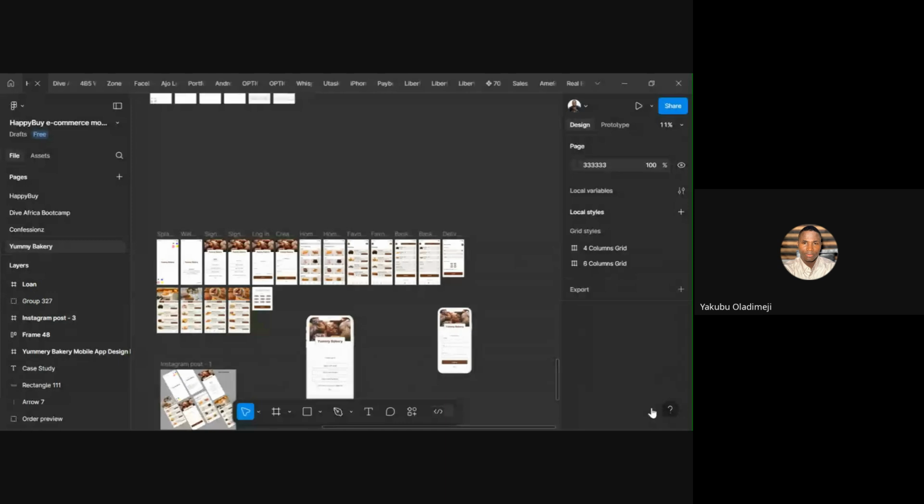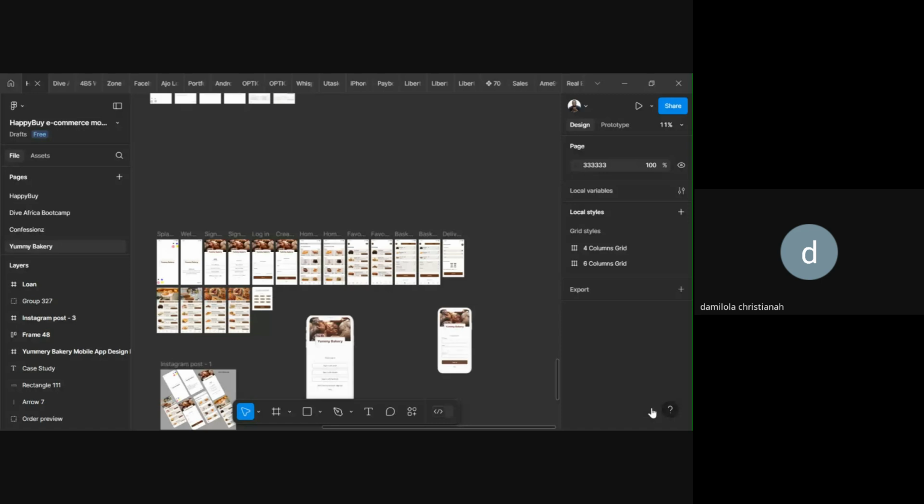You have to arrange your content, what we call information architecture, in a way that is appealing for each device. So basically, we just design the mobile responsiveness, and that works.